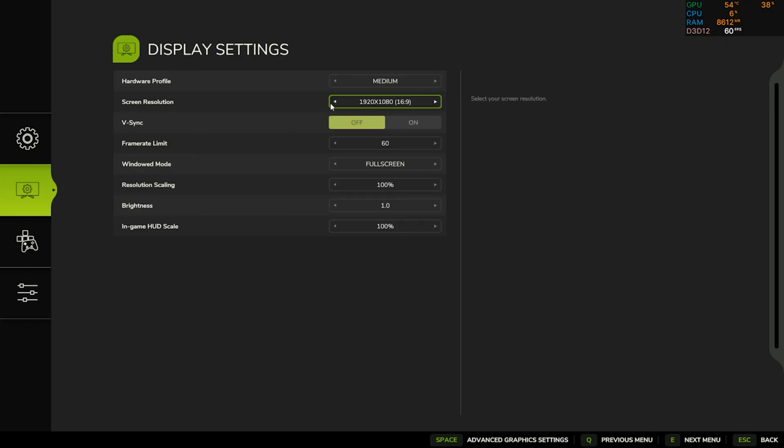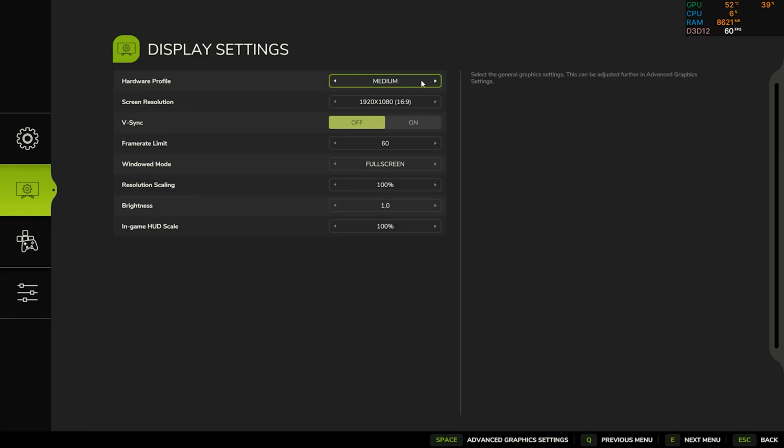I'm running in 1080p and my VSync is turned off. Basically, for games like this, you need to turn it on because why do you need so many frames, right? I think 60 FPS locked in is pretty much what you want for this game, but that depends on your requirement. So I'm on medium settings here.